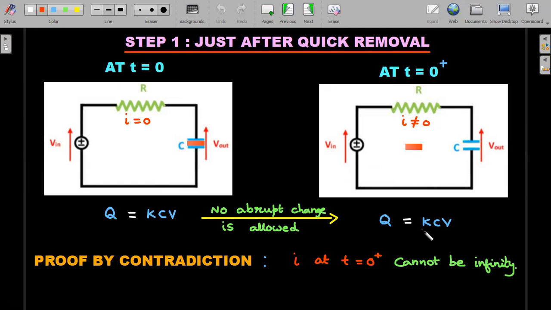How do you prove this idea? The proof is by contradiction. If you assume that the charge has changed, then there should be an infinite current flowing because the change in charge should flow in this particular wire divided by the time taken, and the time taken is almost zero. So charge divided by time goes to infinity, which is not allowed.